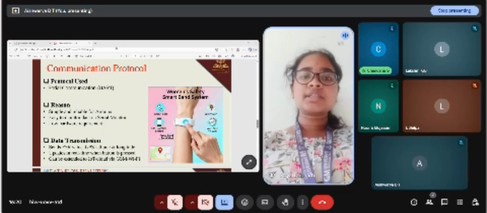Scalability and future expansion: UART-based communication can be easily extended by interfacing with GSM modules for SMS or cellular data transmission, Wi-Fi modules, that is ESP8266, for cloud connectivity, and IoT platforms for remote monitoring and data analytics. This makes the system future-ready without major design changes.